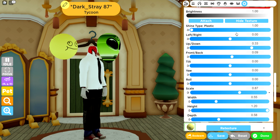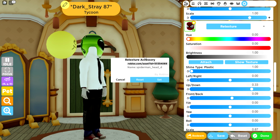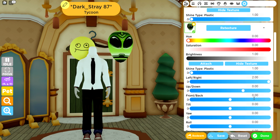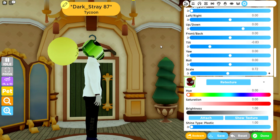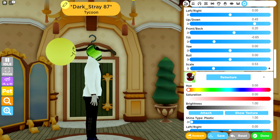We got the neck. And then you can just search up a decal and make it white or something like that. Now what you need to do is go to the alien egg, and then you just do it like that, something like that. What I'm trying to do is resemble a human head. And there you go, we got it.